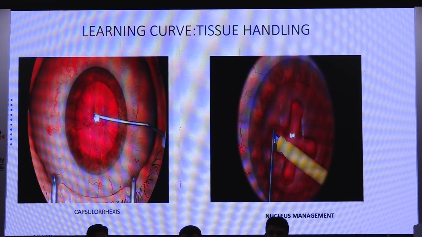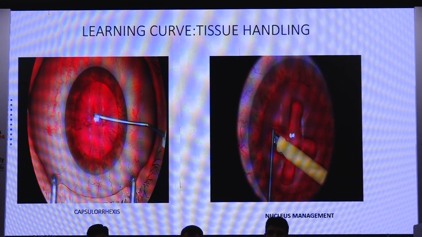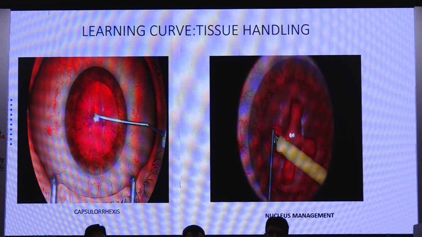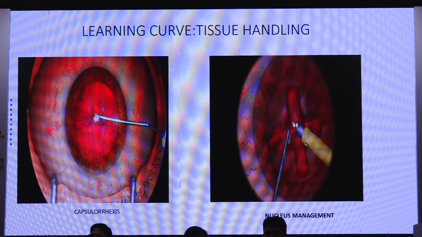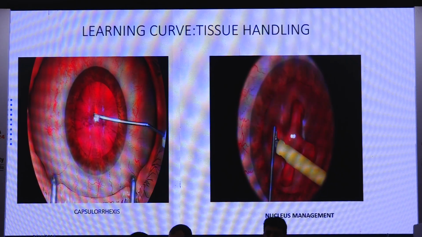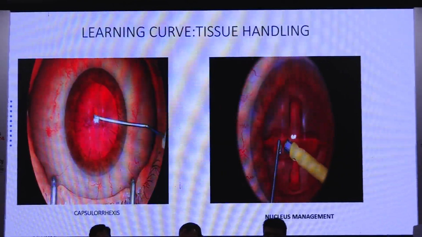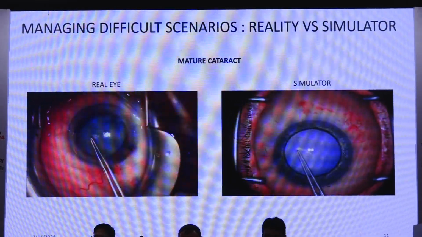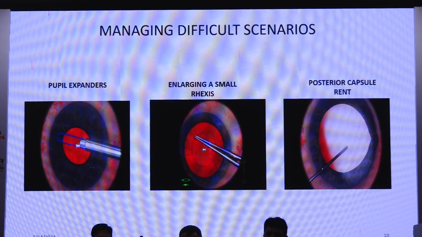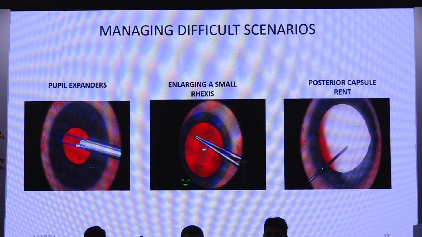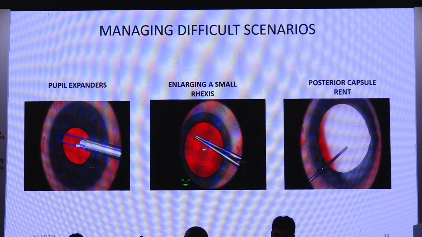Complications. To highly precise surgical steps like performing capsular access. This is on the simulator. It actually looks like a real eye. And to performing nucleus management, algorithms have been finely tuned to recreate accurate tissue characteristics and thereby allow realistic simulation of procedures. It also teaches management of various complicated scenarios like using pupil expanders in small pupil cases and enlargement of small rhexes, and even management of complications like posterior capsular rent by teaching the steps of anterior vitrectomy.